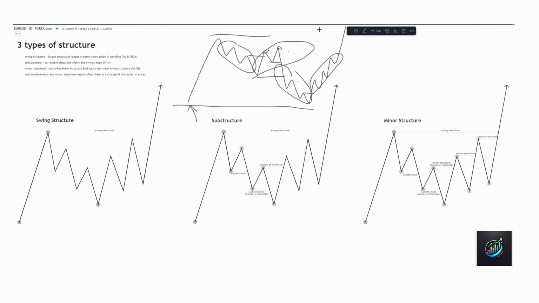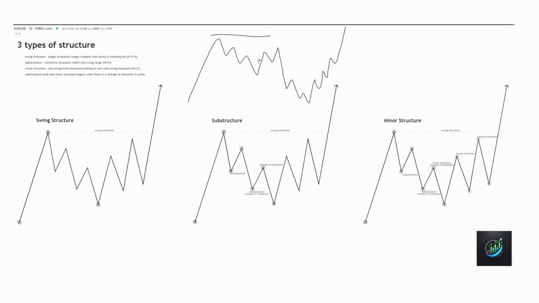And when we eventually do break the swing high, and this is something that you will see on the charts, at the end of the day, you're not going to get a 100% rate. The markets are moving in the way that they do. They're collecting orders, structures being created, whether it be swing structure, substructure, minor structure. Again, we can create substructure, start creating minor structure, and then create more substructure. And we'll be able to touch on this a lot more once we jump into the liquidity segments.